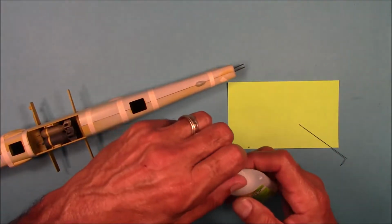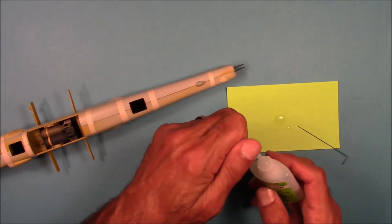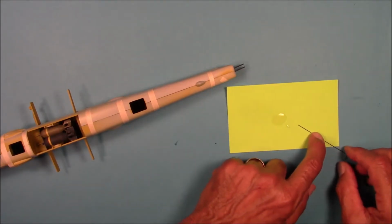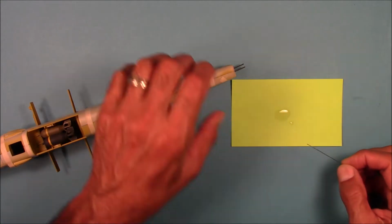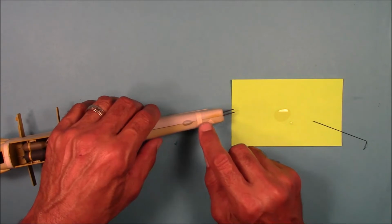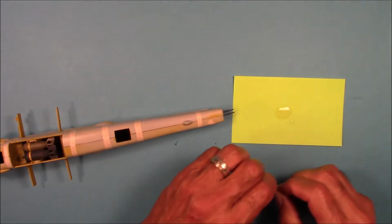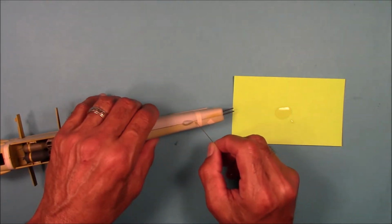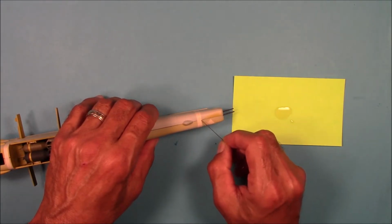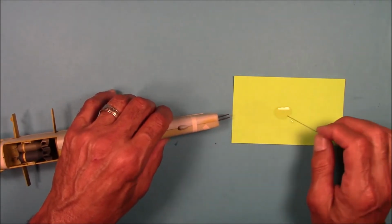So what I'm going to do is take a little bit of this glue and make a puddle. Put the top back on. I'll clean that top later. Now this area here is pretty good. So when I glue, I'm going to run the glue along the seam line, but stop here and then start here again. Because what I don't want to happen is that glue to seep up underneath that piece of masking tape and glue the masking tape down to the surface of the model.